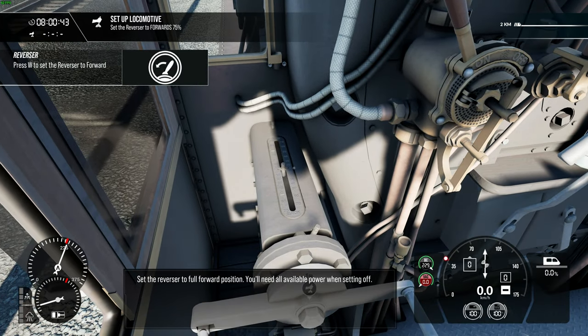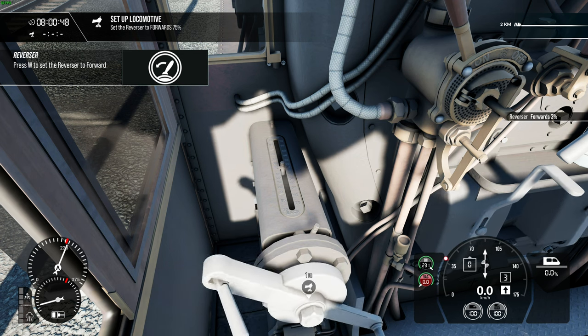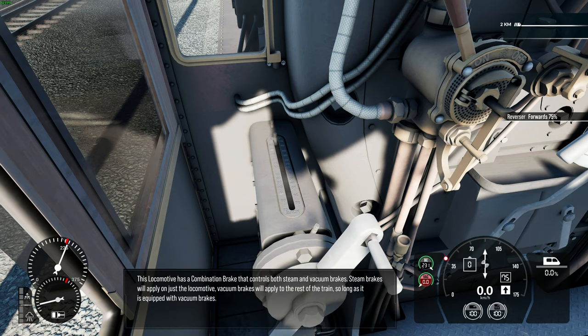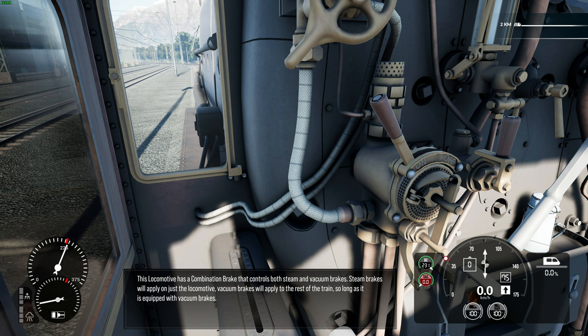Set the reverser to full forward position. You'll need all available power when setting off. This locomotive has a combination brake that controls both steam and vacuum brakes. Steam brakes will apply on just the locomotive. Vacuum brakes will apply to the rest of the train, so long as it's equipped with vacuum brakes.